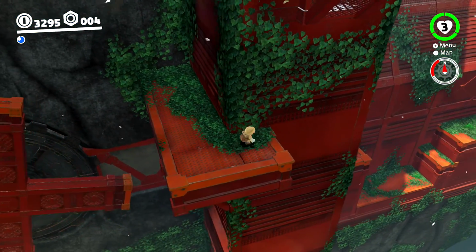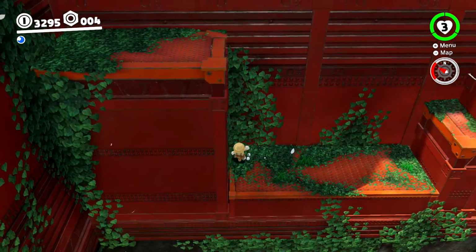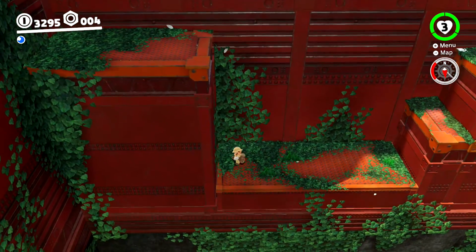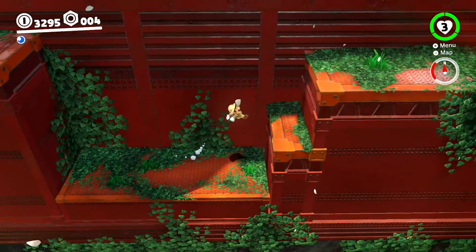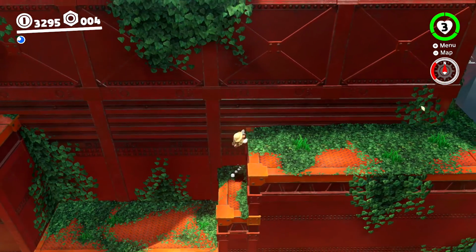Now there's something over there. Okay! I have no idea if that's actually what we're supposed to do. I doubt it. Oh no! Don't die! Mario, please. Please don't die. I did not mean to do those things to you. I never meant to do those things to you.